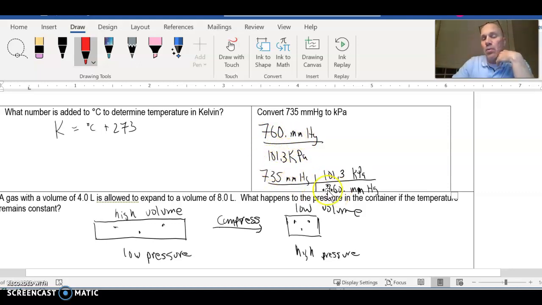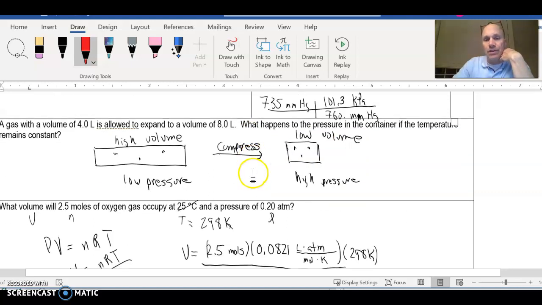And you can just set up a one-step crossbar. So this is a true relationship, where these things are equivalent to each other. So you could just set them up so that the units are diagonal from each other. And you would just multiply these two numbers and then divide them by 760.